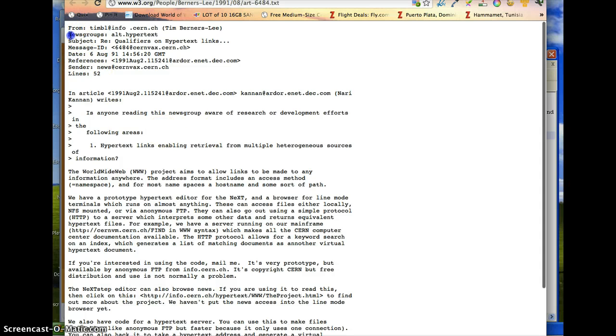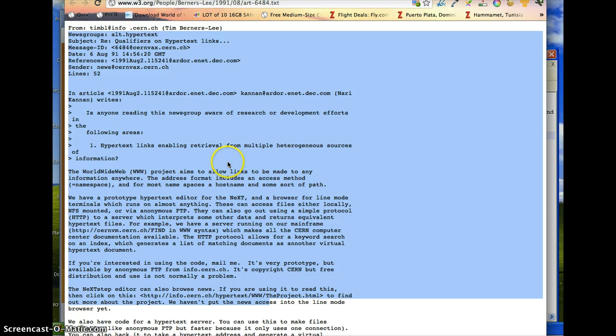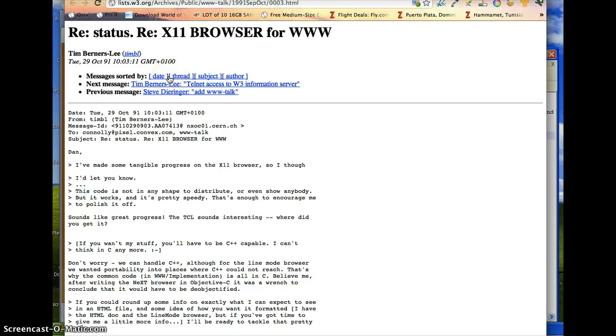As you can see, it's a bit boring because it doesn't have any blocks or color or images or anything. So Tim decided to make something that he could basically make the words bigger and smaller and bold. He made links. These blue things are links to link from one page to another, and he made special tags, they're called, to make titles bigger, like this. This title here has been made big, and he called it HTML, which stands for Hypertext Markup Language.